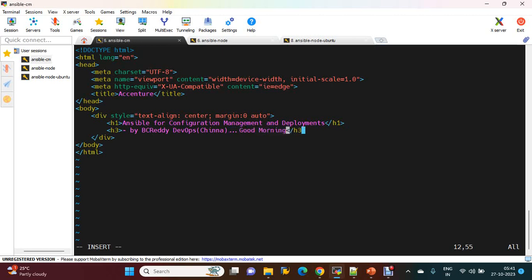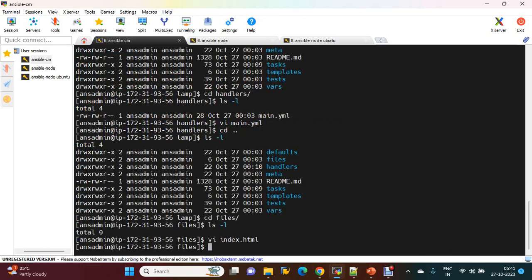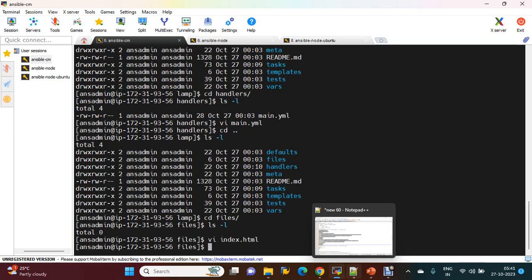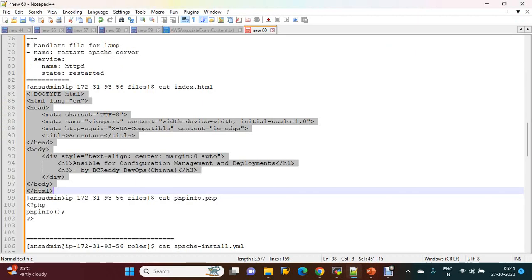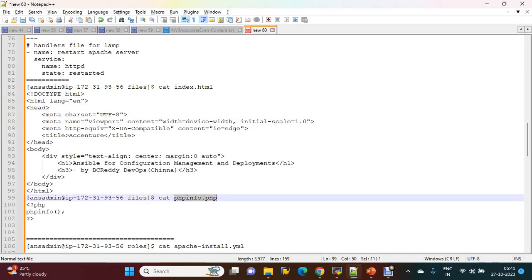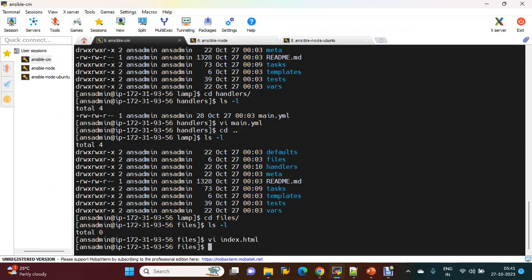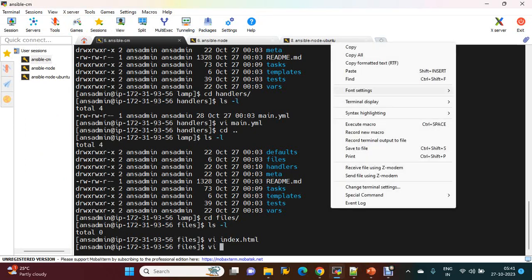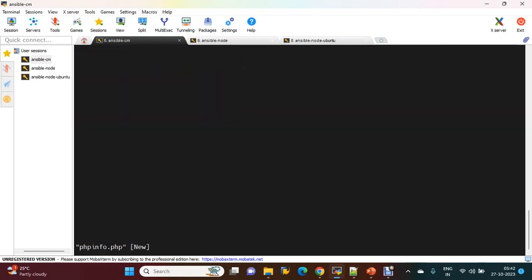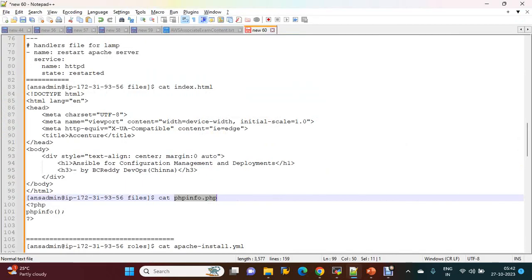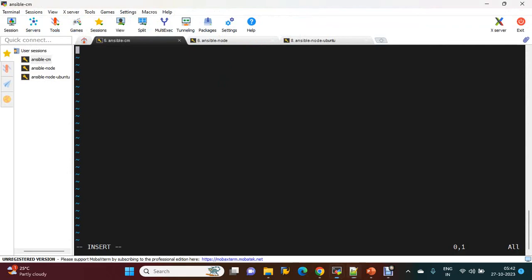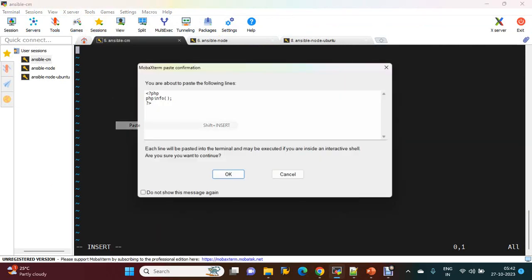It says good morning. Now one more file we need to create, phpinfo, where I'm displaying the PHP version and all. I'm just writing a small piece of code here, phpinfo.